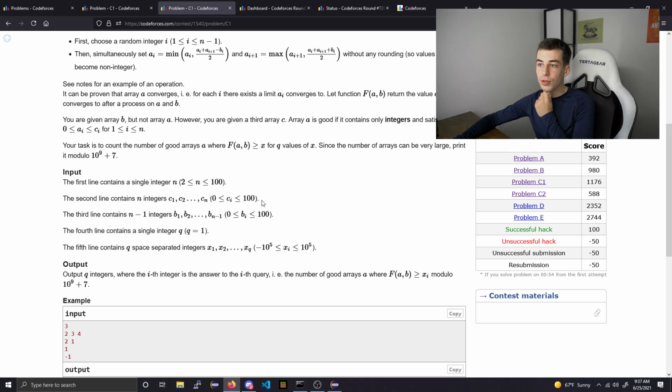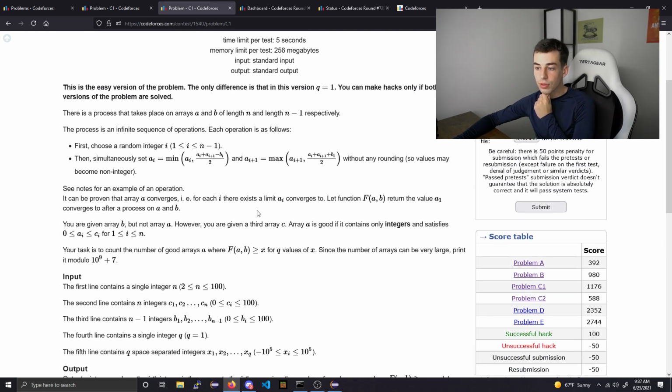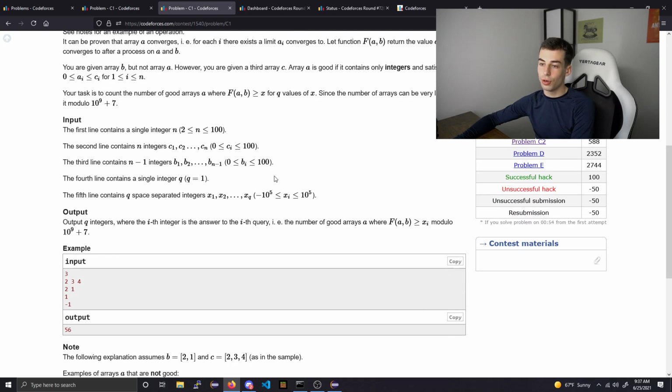The C values are the caps. What's the maximum you could spare? If all the B's were 0, and this was just 10 to the 5th, then it would be 10 to the 5th times 100.